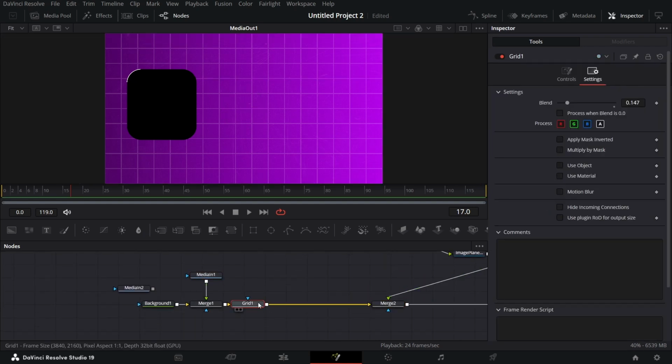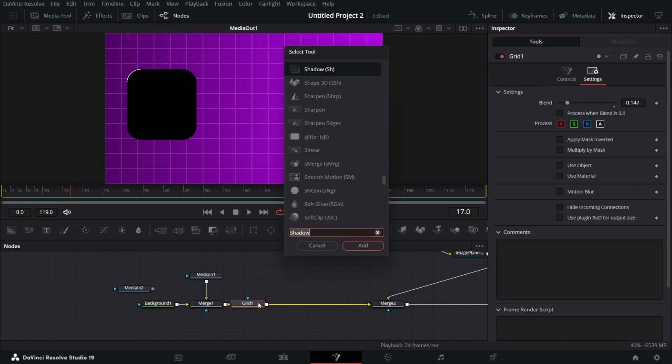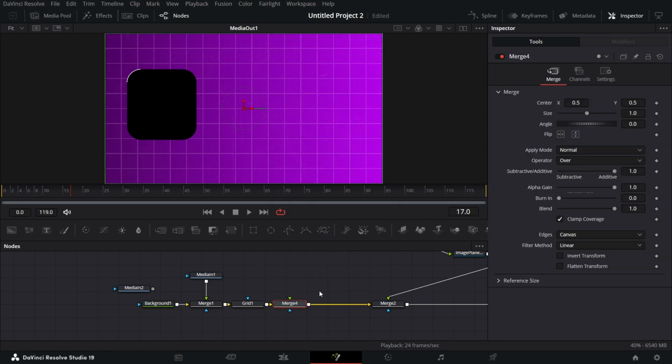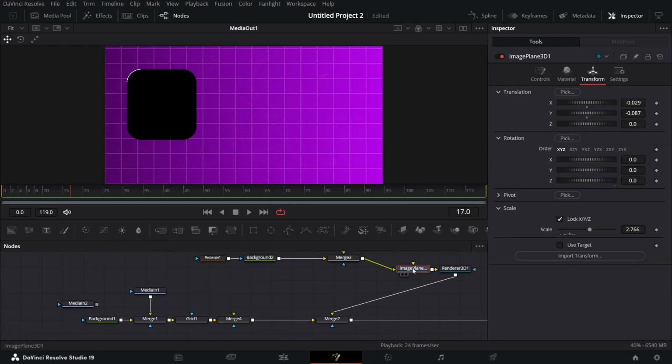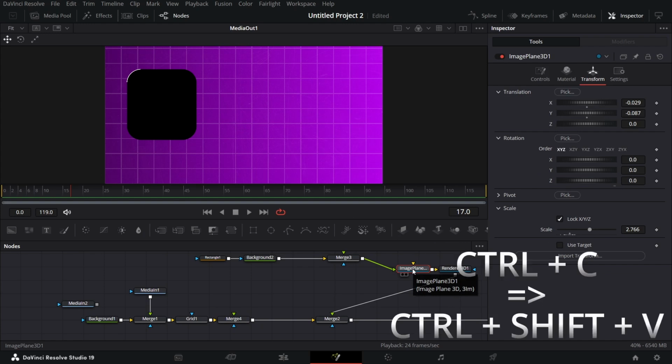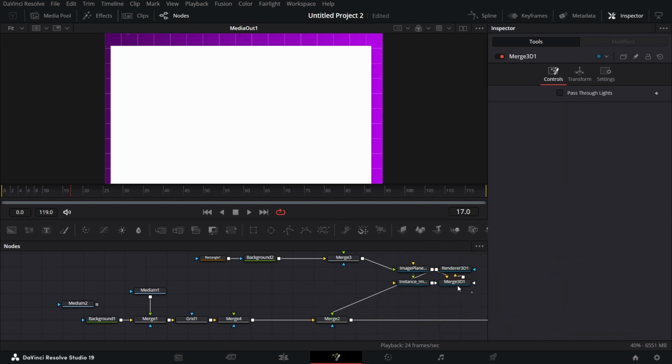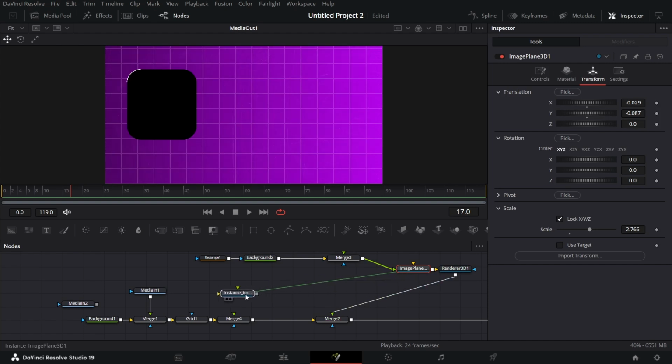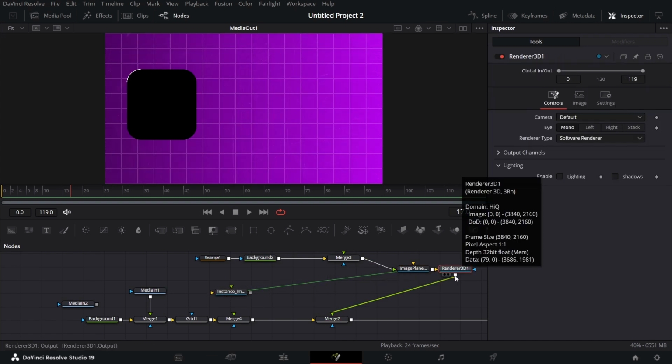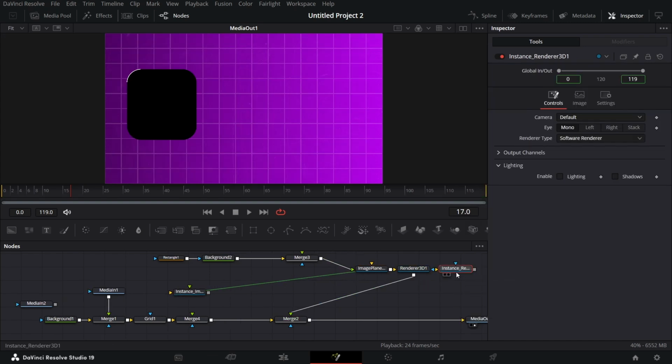So before the grid, we need to press Shift plus Spacebar and write a merge node, or drag it from here, and then we need to press Ctrl C and then Ctrl Shift V, so we will create an instance node. Then press Ctrl C and then Ctrl Shift V again.